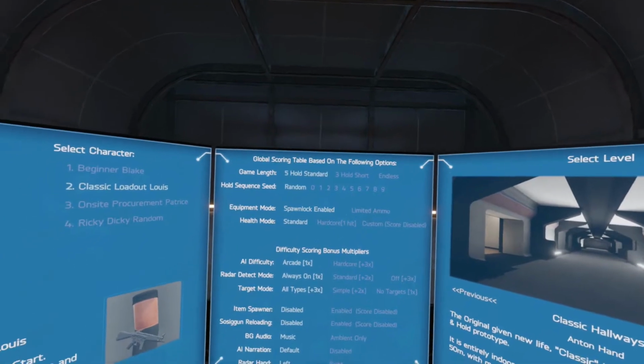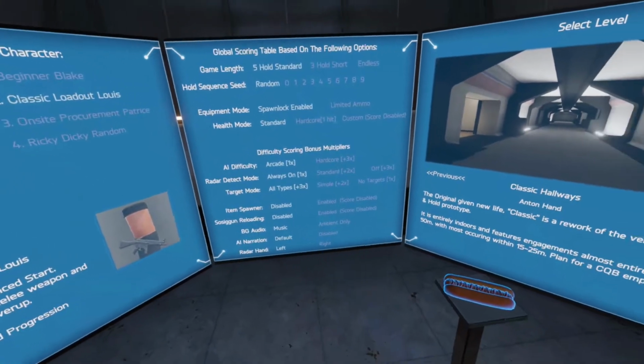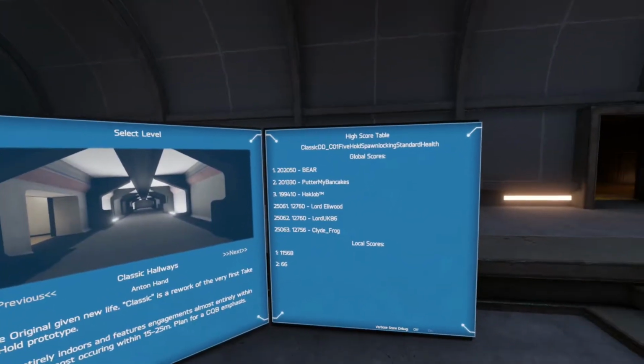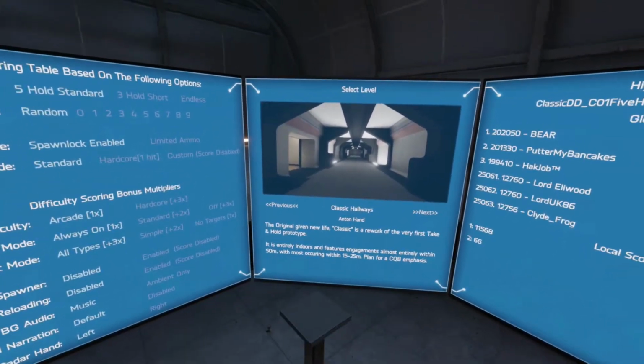I'll leave spawn lock enabled, because I'm a noob. And we'll leave everything else just as it comes. Okay, let's eat this hot dog. Oh look, there I am on the leaderboards. Let's eat this and begin.